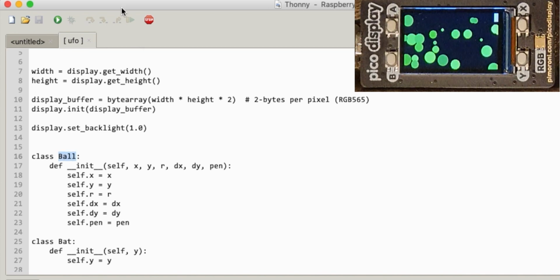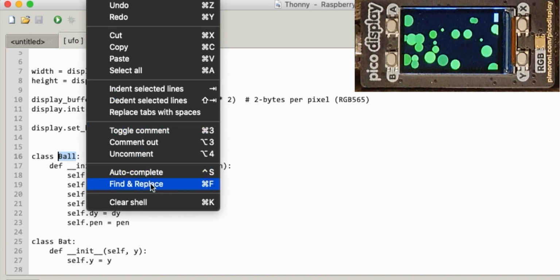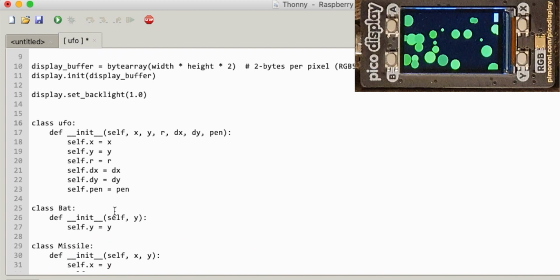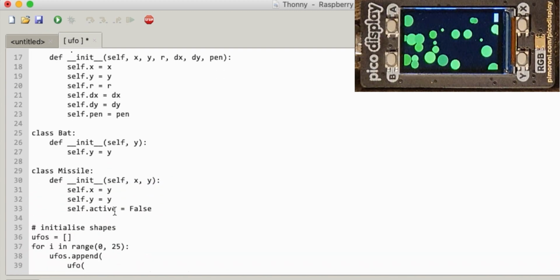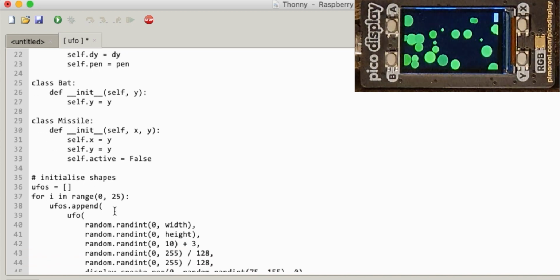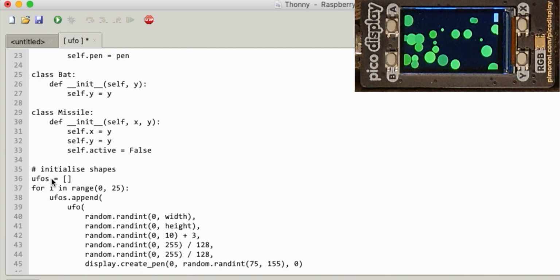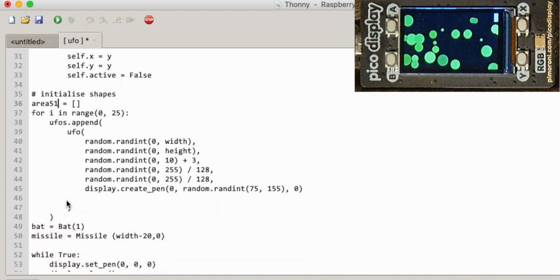So class ball, you can do a find and replace here, and I'm going to call it UFO. Oh, right, let's try again. Ball and replace with UFO. Replace all. Okay, that'll do. If you remember, in my newer programs I've been creating little definitions to build a plane, also to build a little bird in my most recent video, which you may or may not have seen depending on whether we've got to 1,000 or not. So let's, hey look, UFOs. What would I call a group of UFOs? Area 51. So I'll have an area 51 worth of UFOs. There you go, that pleases me.